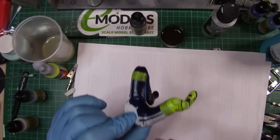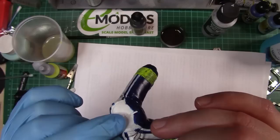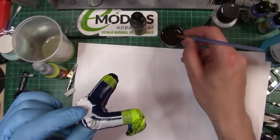That's a good one. There's a belting example on the hip. I'm bringing in a shadow now. Get another one in there. Get one just in there. Stick one there. Make sure I grab this panel line here.